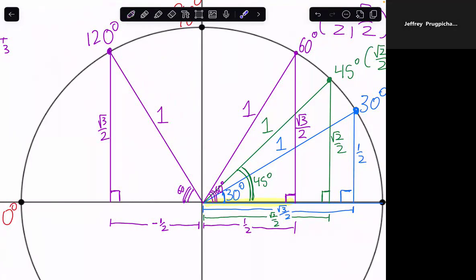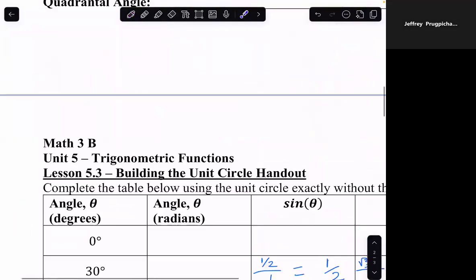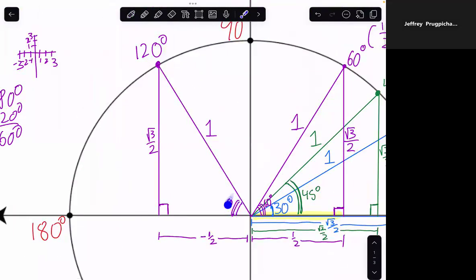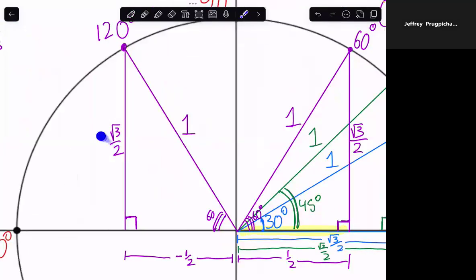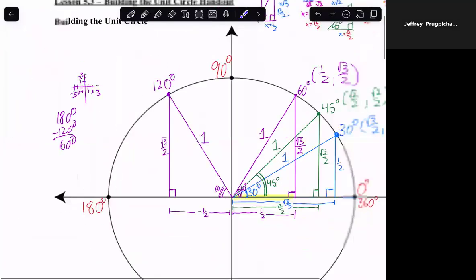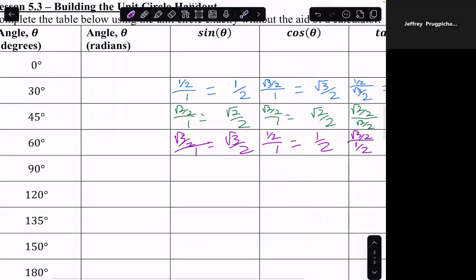Okay, so now on the other paper, the chart, the table. Even though the triangle has the 60-degree angle, the row we're going to use is the 120-degree angle that we started with. So we're going to do sine, cosine, and tangent for 120 degrees. Sine, as always, is opposite over hypotenuse. So positive radical 3 over 2 over 1. Anything divided by 1 stays the same.